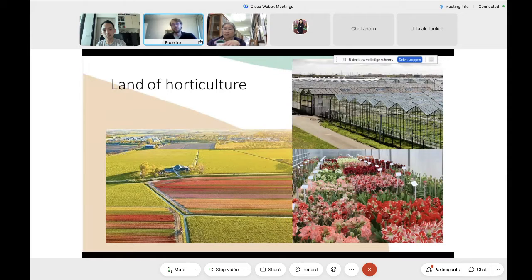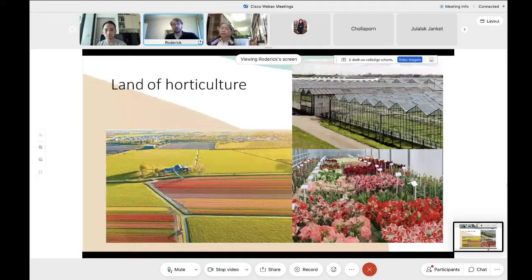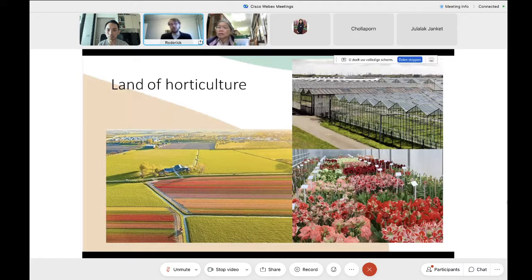The Netherlands is also known nowadays as a land of horticulture. Our country is quite small, but we are quite big in using all of the space efficiently. On the image on the left, you can see the land parceled up into segments, all used for crop rotations — growing everything from ornamentals to foodstuffs. And we also have a lot of greenhouses for plants that are not accustomed to the Dutch climate.